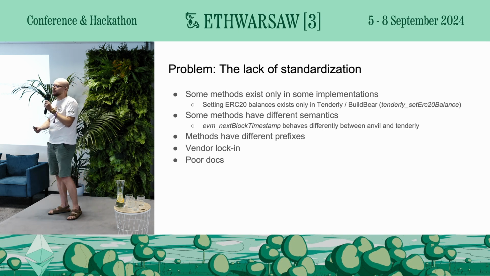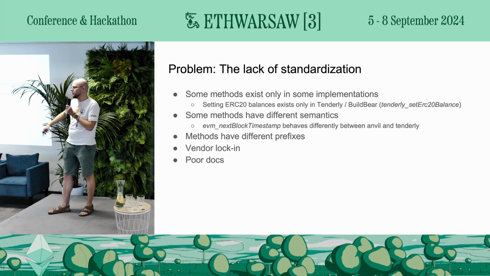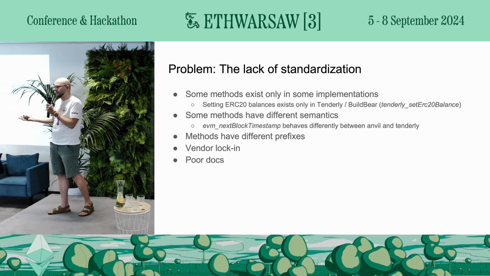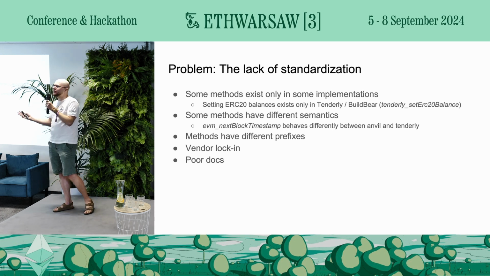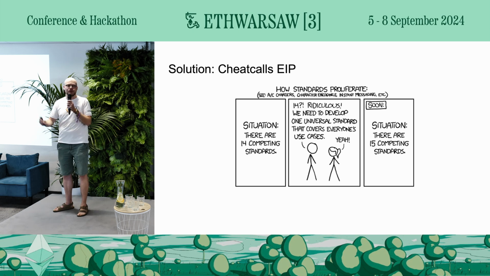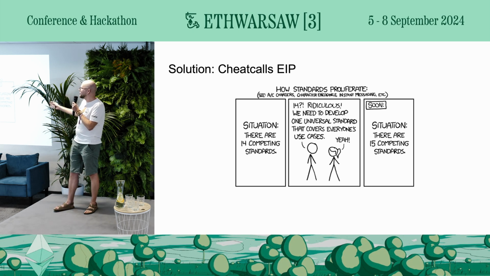And on top of that, documentation just doesn't exist. It's funny, because years ago Ganache figured out some of these cheat codes. They implemented them, not cheat codes, but rather special JSON RPC methods. We're going to have a better name for that in a second. They introduced them, they didn't elaborate, and people just use them to this day. And no one still wrote any documentation about exactly what happens, because some of the behaviors, like edge cases, are totally not trivial.